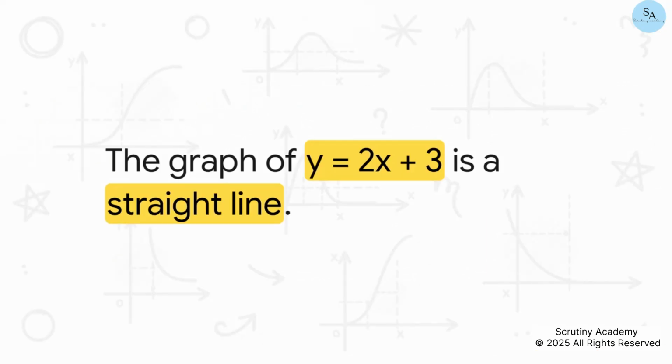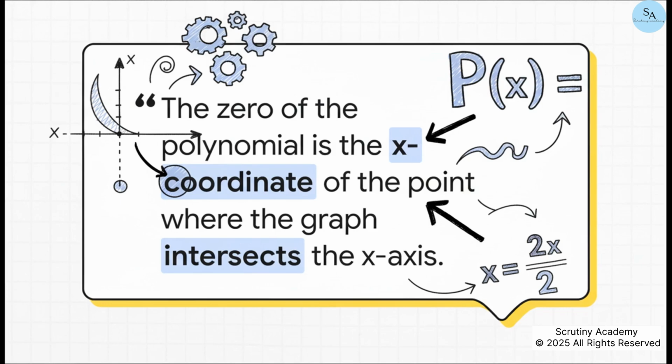Let's start simple again with our linear polynomial, y equals 2x plus 3. Now, if you solve this algebraically, set 2x plus 3 equal to 0, you'd find that x equals negative 3 over 2. That's its zero. Okay, now let's graph it. And as we expected, we get a straight line. And here it is, the big reveal. That algebraic answer we found, negative 3 over 2, isn't just some random number, it's a location. It is the exact spot on the x-axis where our line crosses. The algebraic zero is literally a geometric crossing point.